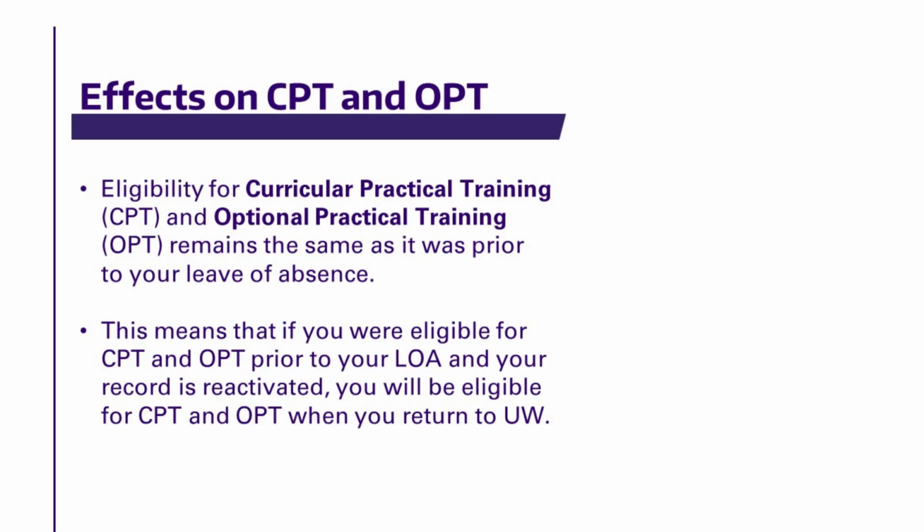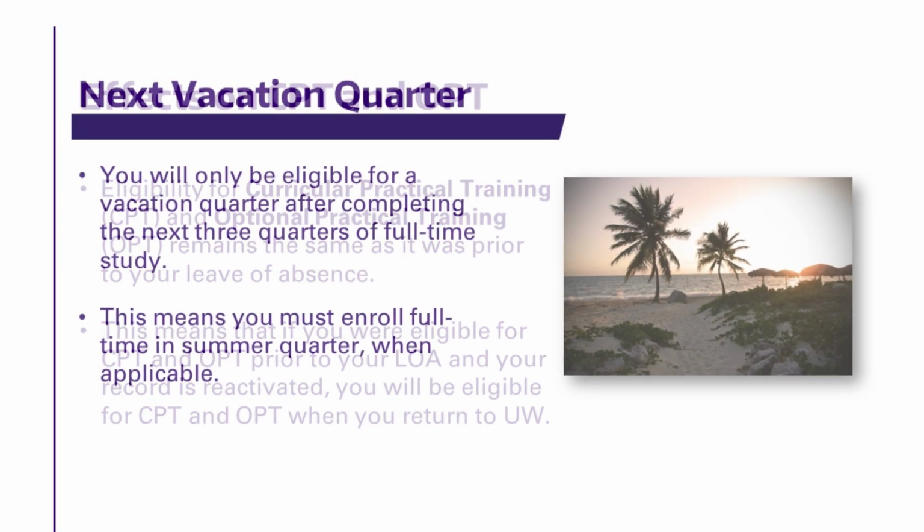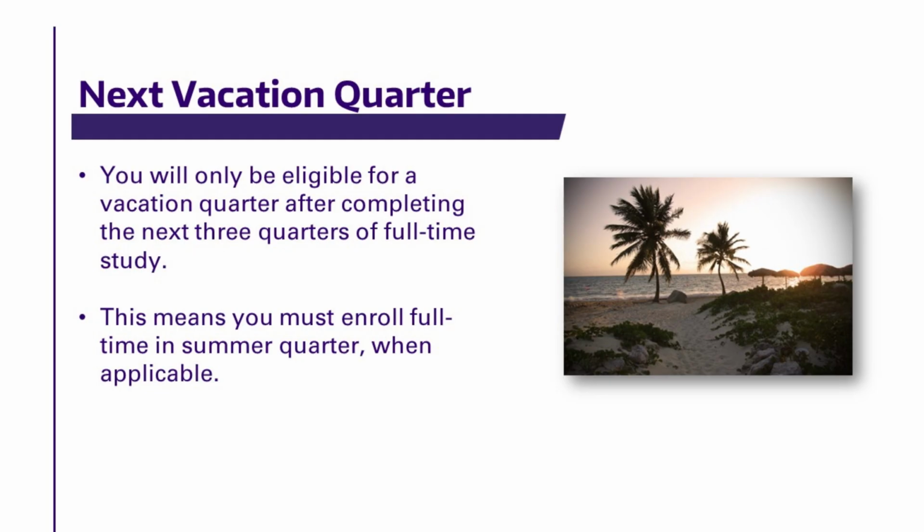Your method of returning to the university will impact your eligibility for F1 benefits like CPT and OPT. If your record is successfully reactivated, your eligibility for CPT and OPT remains the same as it was prior to your leave of absence. This means that if you were eligible for CPT and OPT before the leave of absence, you will be eligible when you return to the University of Washington. If approved for a SEVIS reactivation, you will only be eligible for a vacation quarter after completing the next 3 consecutive quarters of full-time study. This means that you must enroll full-time in the summer quarter when applicable.